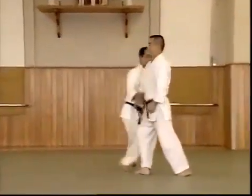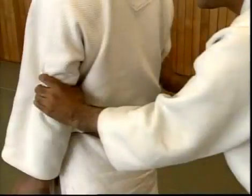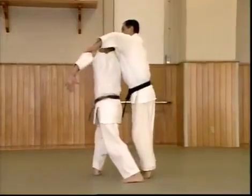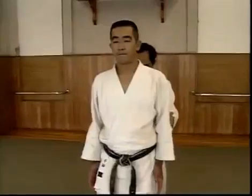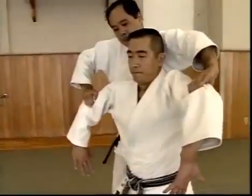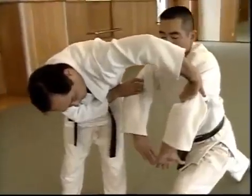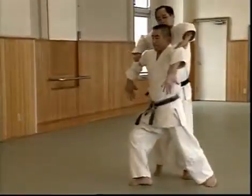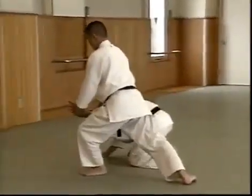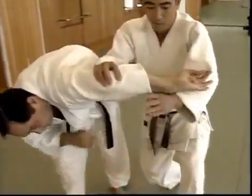Uke moves behind Shite after the Hojo Dosa movement and grabs both elbows strongly and pulls. Shite shifts and raises the elbows while he moves, then cross steps back diagonally, circling the hands down to chest height. Brings the foot up and grabs Uke's elbow from underneath and shuffles forward. When Uke's hand comes off Shite's elbow, Shite grabs Uke's hand.